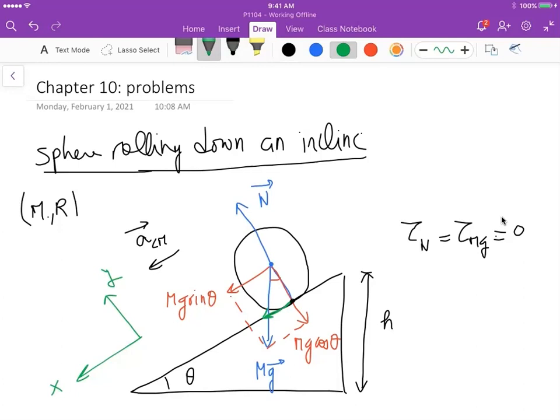بكل لحظة. وبالتالي if we want to discuss كيف الفريكشن فورس لازم تكون، الفريكشن فورس هي the force applied on the sphere على النقطة P بشكل انه تمنعها من انه تتحرك. وبما انه هون ال P عندها tendency انه بتنزل لتحت under the action of mg sin theta، فاذا الفريكشن فورس لازم تكون بالاتجاه المعاكس لهالتندنسي، وبالتالي the friction force should point upward لحتى تعادل هيدا الفيكتور الاخضر اللي هو التندنسي للبوينت P كيف تمشي، لانه هي رح تمشي لتحت، فال F رح تكون بعكسها بشكل انه البوينت P تبقى مكانها to stay motionless and this is it.